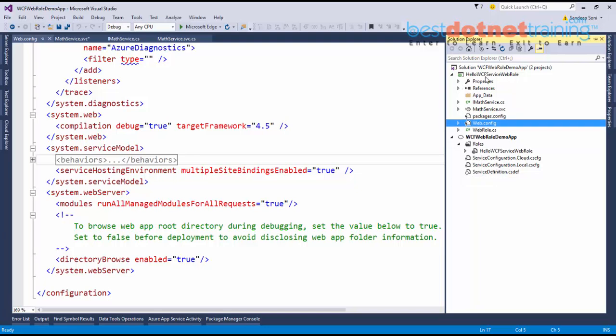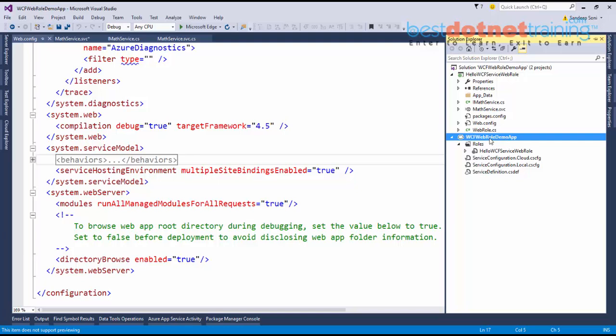So yes, if you are a WCF expert, you already know all these things that I have done here. It's just that the WCF service is now going to be hosted in IIS with the help of a cloud service. That is the only difference and nothing else.